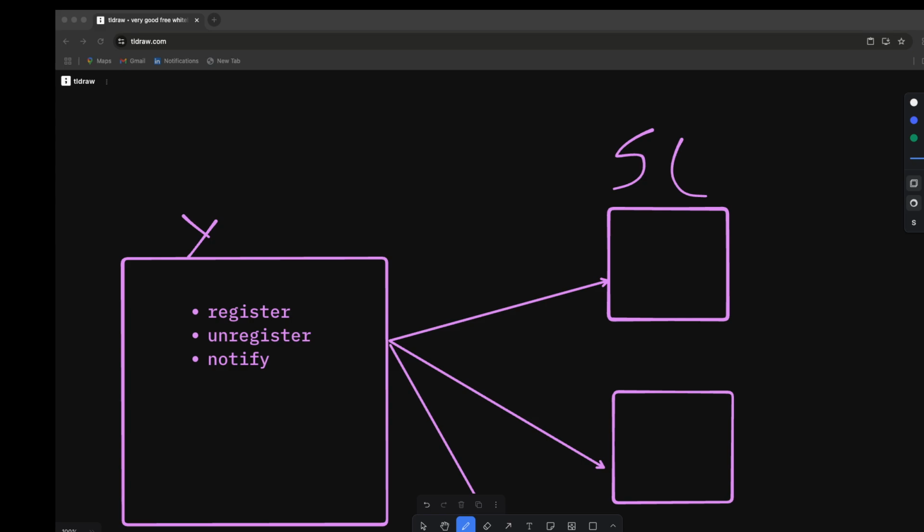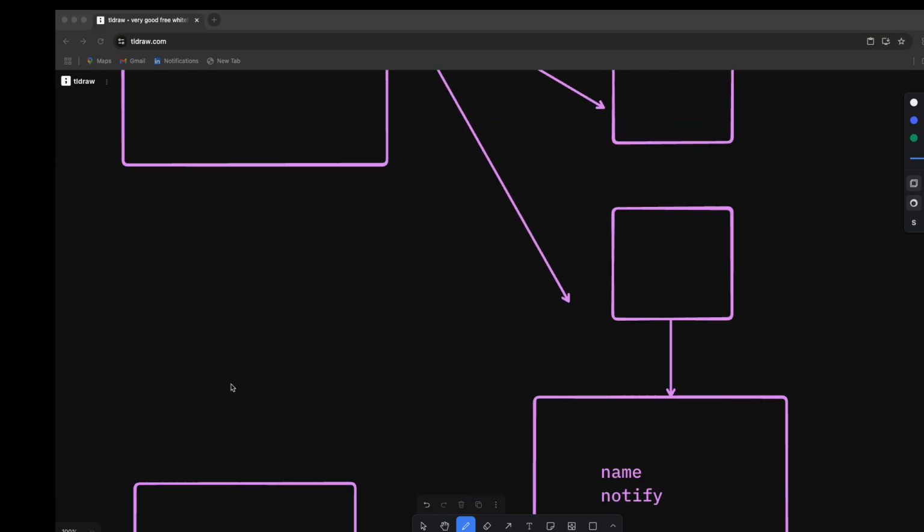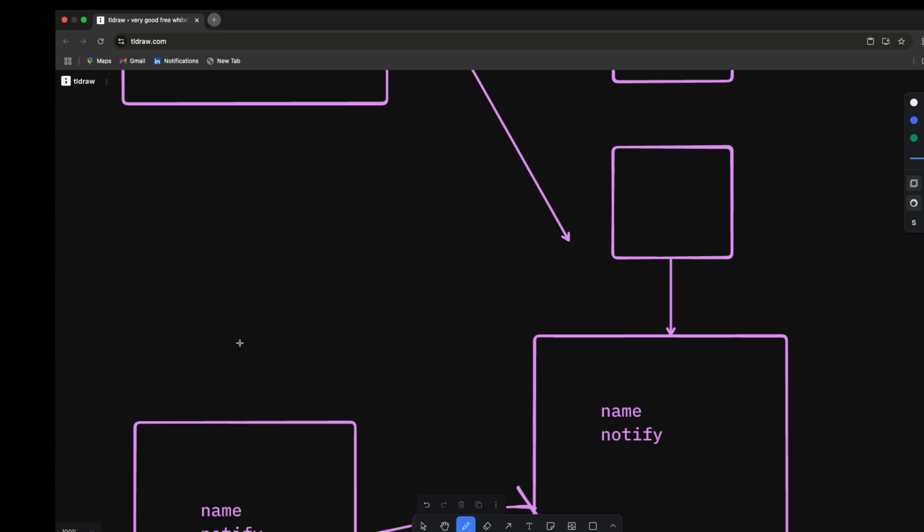Why are we passing the observer instance? So we are basically passing, okay, and this is my actual person who is subscribed, right?